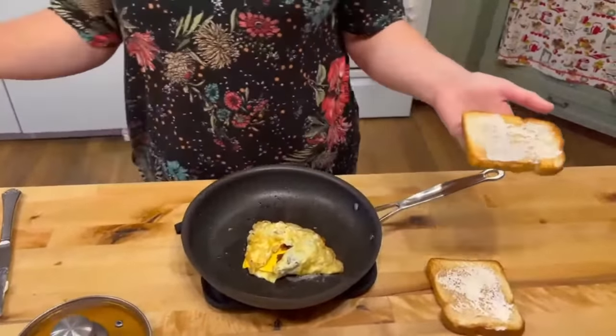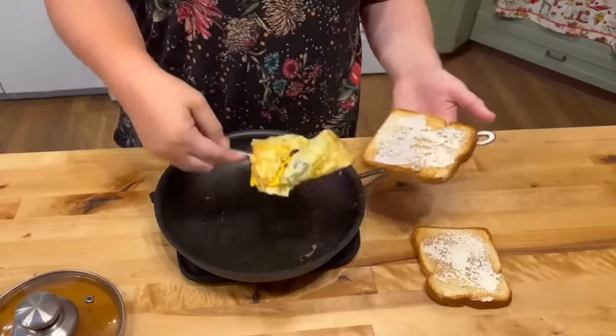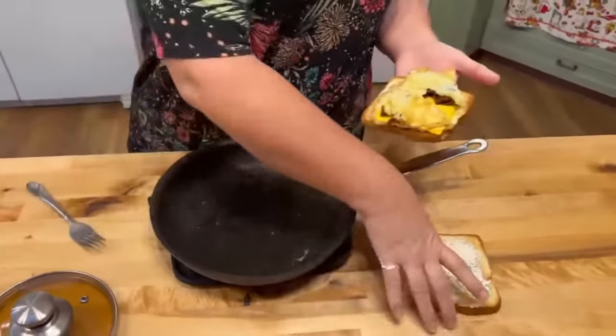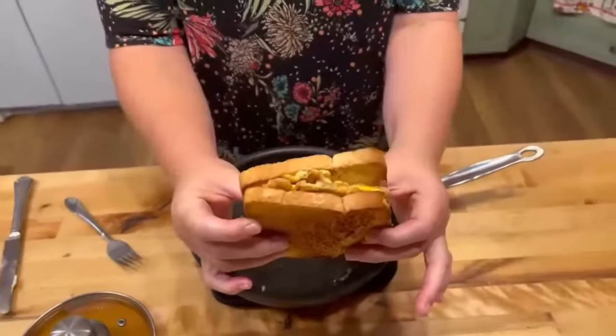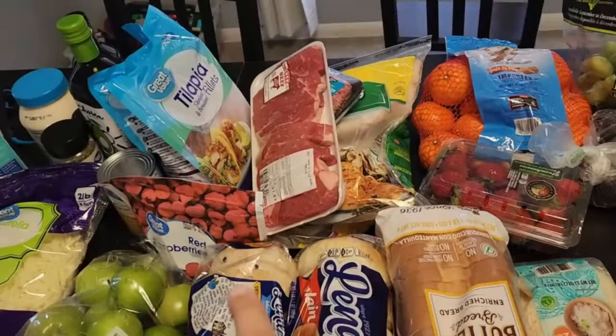Is that what bagels and English muffins are? Okay, I had the lid on there to melt the cheese. Cheese on, so. There you go. All right, that's your bacon, egg, and cheese sandwich.